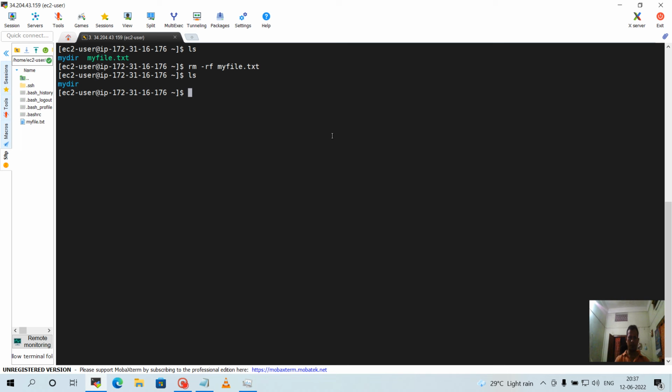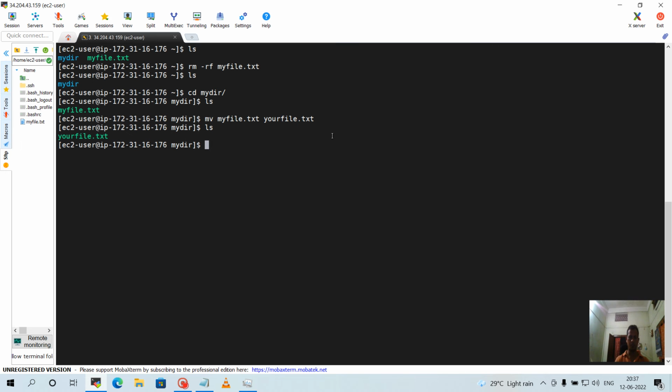Now if I want to rename the file, suppose I want to rename myfile to yourfile, you can use mv, give the file name and a new file name, yourfile.txt. So this is how we can do that. You can see the name of the file is changed now. So clear.